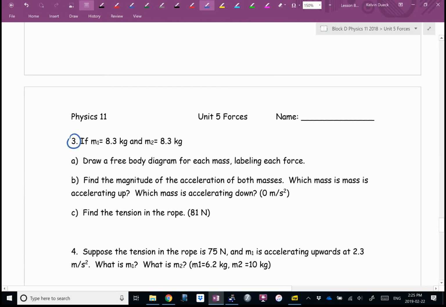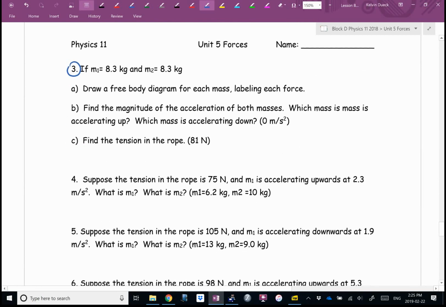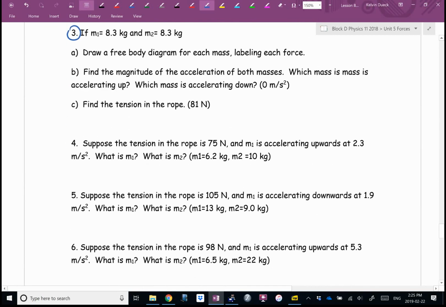You can do number 3. Number 4, they're asking us to find a mass. I will assign that eventually, but for now, because I've only done one example of finding a mass, I'm going to say part 1 of your homework is number 1, 2, and 3, and you also have some other missing homework that you need to work on. Put your pencils down, look up.